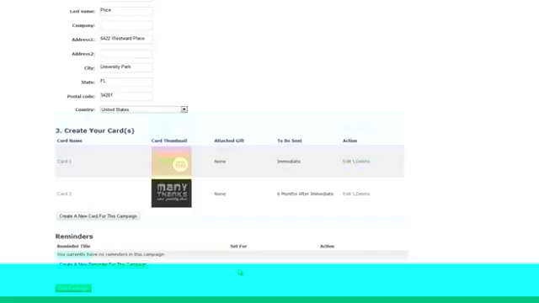So this is a very powerful way to keep in touch with people. I always say, just think about, in a perfect world, how you want to keep in touch with various people and design a campaign for that purpose. And when you add someone to that campaign, they're going to get those touches from you throughout the year automatically.